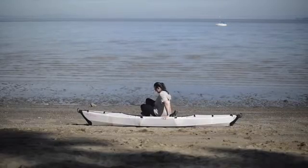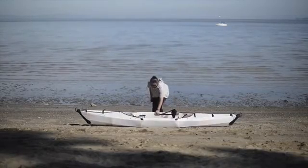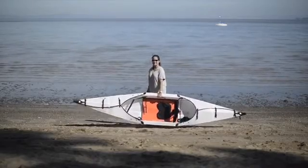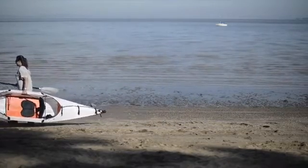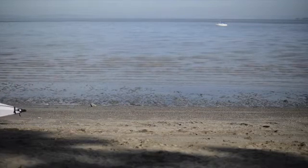Now you're ready to go. Have fun in the water, and as always, safety first. Remember, the beach is not designed for waves or rough conditions. We always recommend paddling with friends and taking a lesson or several from a local paddling shop.